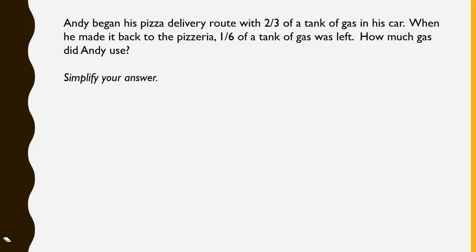All right, friends, let's go ahead and look at this next problem. It says Andy began his pizza delivery route with 2/3 of a tank of gas in his car. When he made it back to the pizzeria, 1/6 of a tank of gas was left. How much gas did Andy use? And then it gives us a note and a reminder to simplify.